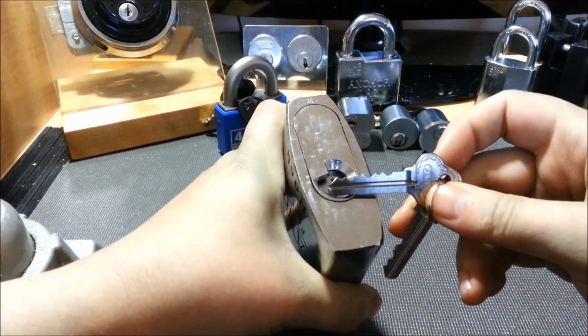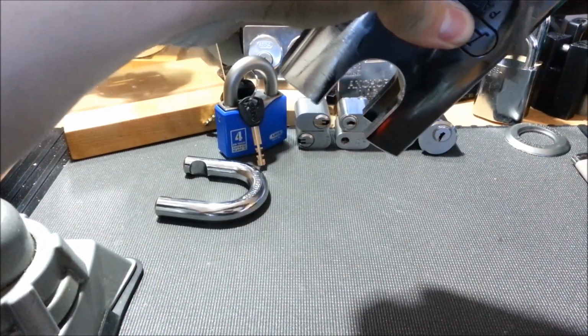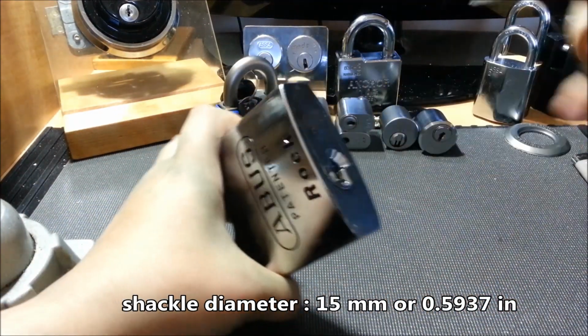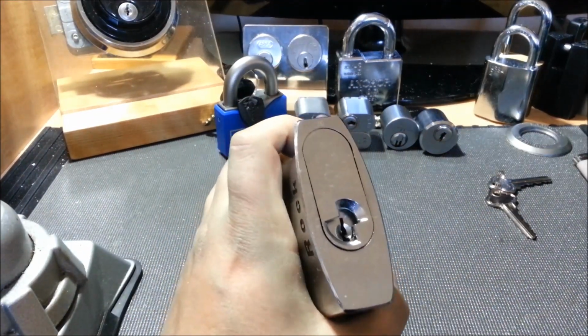There's your bitting, 6-pin of course, and this never gets old. Huge shackle on this thing. But yeah, let's just get right into it. Let's see what's inside.